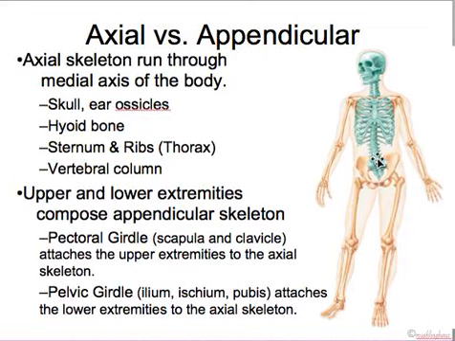And then from there we have the upper and the lower extremities attached to it, and those make up the appendicular skeleton. The upper extremities start with the pectoral girdle, the shoulder girdle, so to speak, and that's the scapula, that's the shoulder blade, and also your clavicle, and that's the collarbone. So those are the starting points of the appendicular skeleton. So those are good to remember. And then on the lower parts, we have the pelvic girdle. That's the hip bone. And the pelvis is actually made up of three different bones. We'll learn those later. And then from there, the lower extremities attach to the axial skeleton.